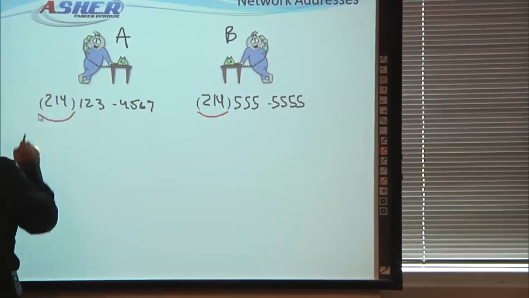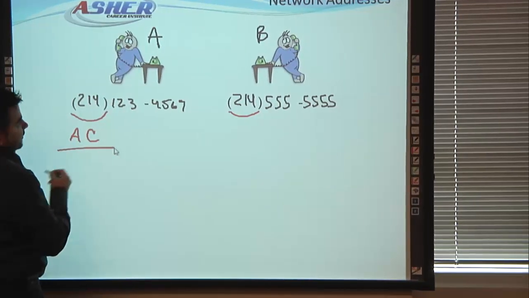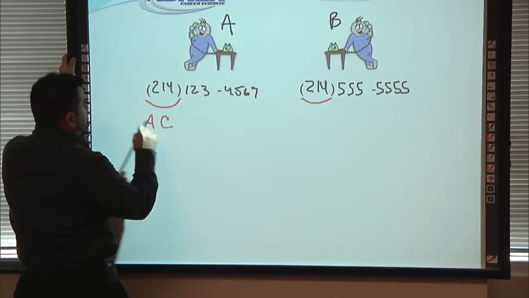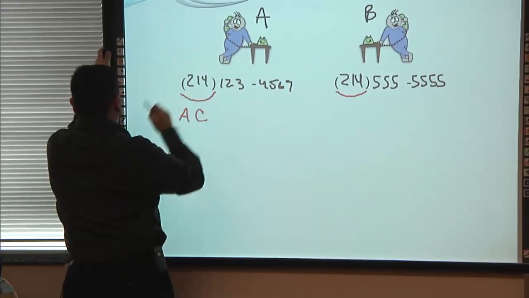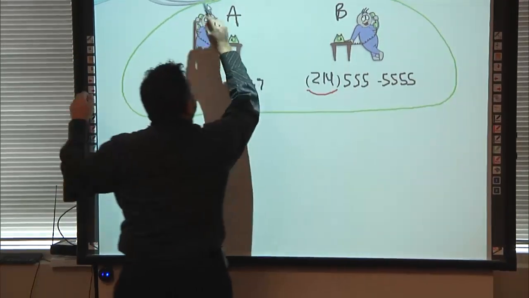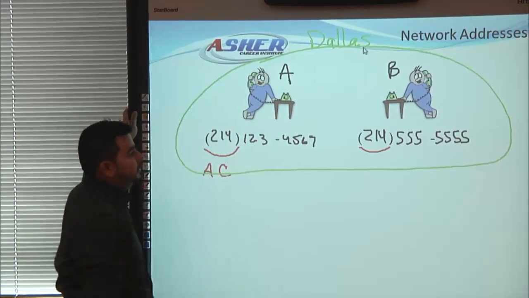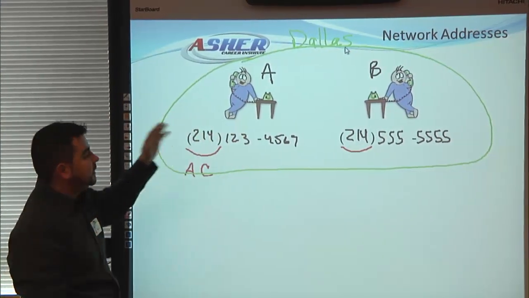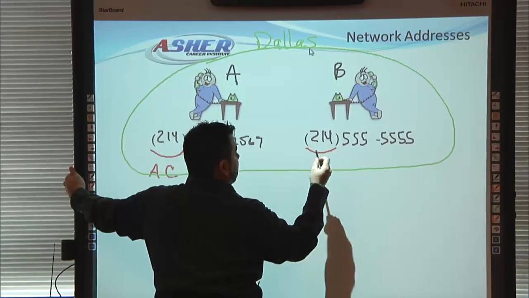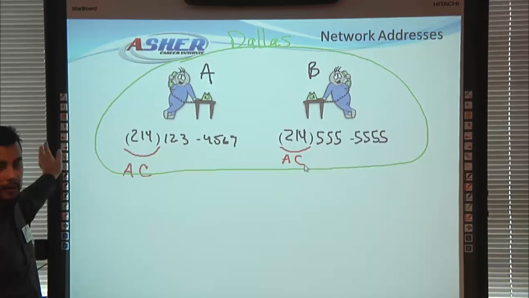All right, so now that they both got a phone number, what does this first section mean? Area code, right? Area code, which for us would translate to networking. So this would be who we are, because we are both in what area code? We're both in Dallas. That's what the 214 means. That means that you're both in the same local area. And to call locally, not long distance, you have to have the same area code so that y'all can be on a local network.